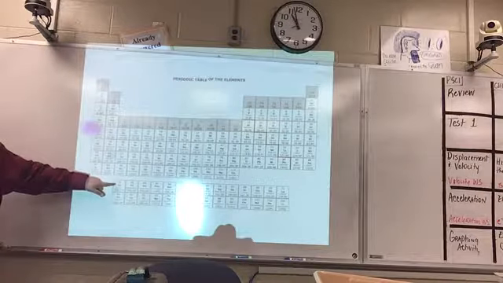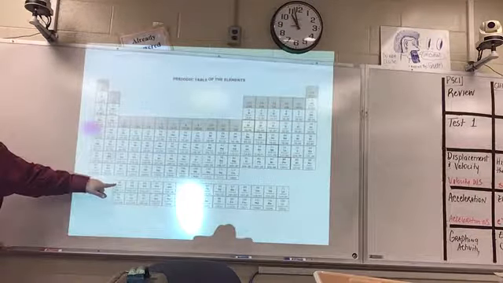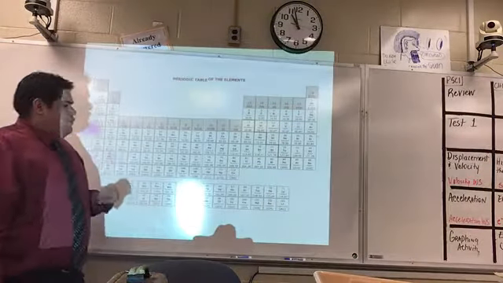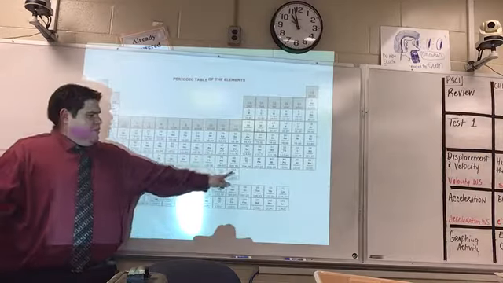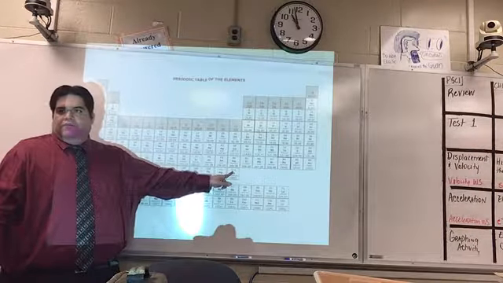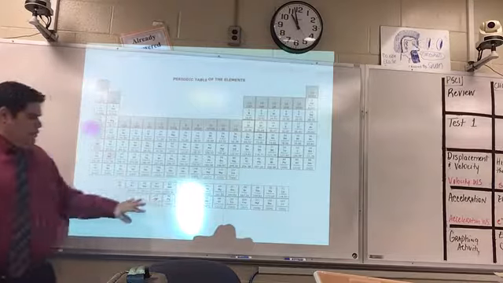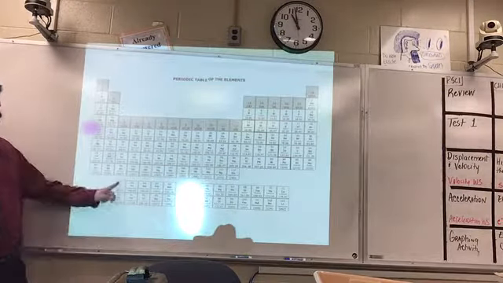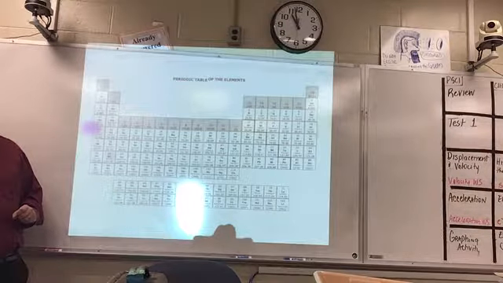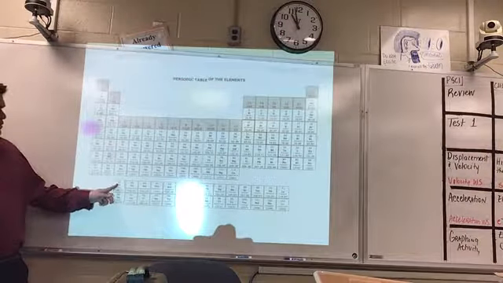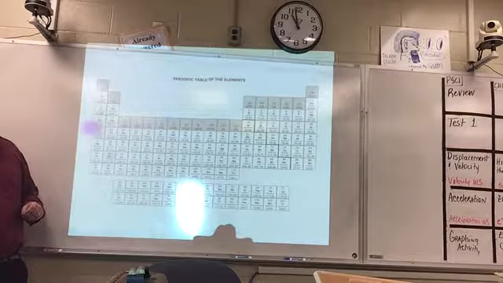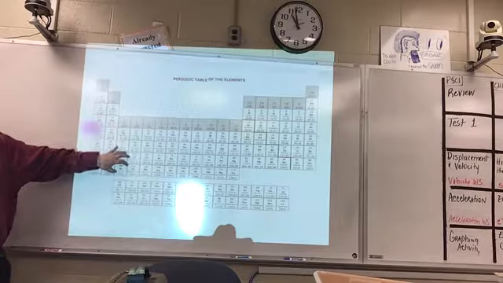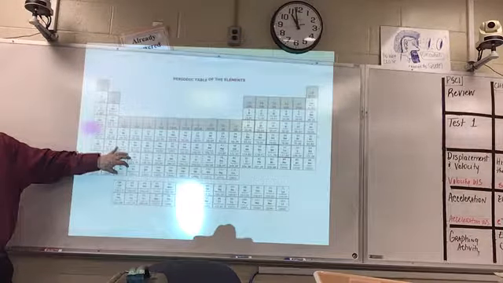When you look at them, what I want you to notice here is this element here is element number 58. And then this element over here is element number 71. The last element on the periodic table right here is 112. When we go down here, it is not a continuation from the end of 112, because if it were, it would start with 113. But this is 58, and 58 is before 112, so that means these elements are actually within this area of the periodic table, but they've been separated away.